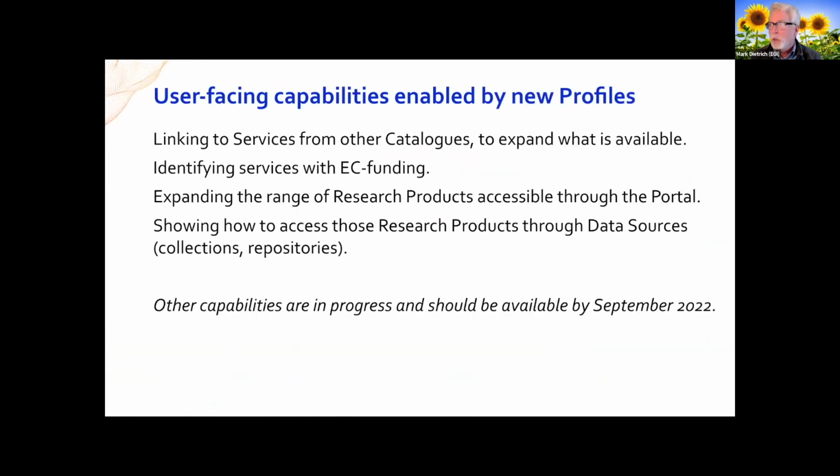And last point, user-facing capabilities. I'm repeating what's already been said. Linking services from other catalogs, identifying services with EC funding, European Commission funding, expanding the range of research products that you can access, showing how to access them through the data sources that are in the catalog, and even other capabilities are in progress. And we'll be talking to you more about that in the run-up to September.